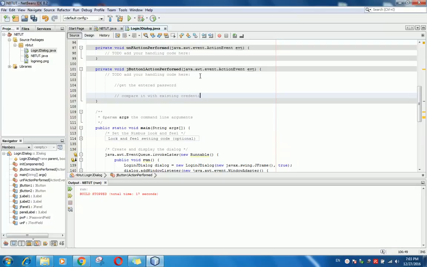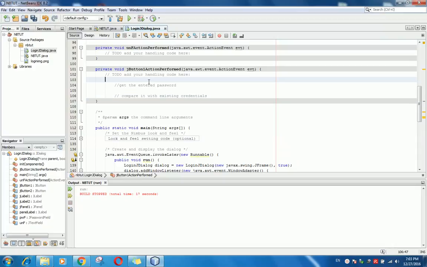Usually these existing credentials should be retrieved from the database, right?